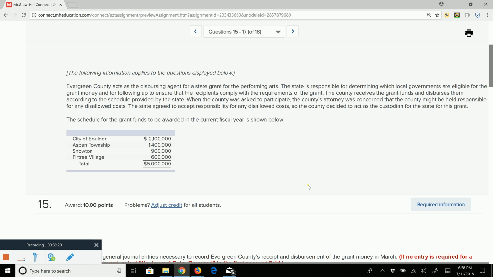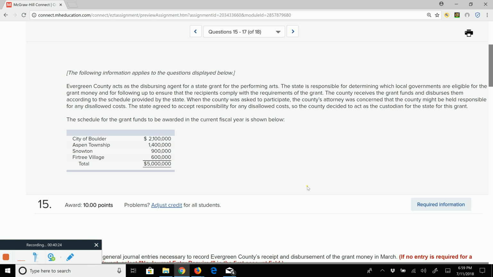Basically, what's going on is we came to the final conclusion from reading this paragraph that the county has no responsibilities, no decision-making responsibilities whatsoever. They are responsible for grabbing a schedule from the state along with a check, taking that check, depositing it in a custodial fund and dispersing it according to the state's schedule. They don't need to monitor any of the recipients. They don't need to make sure that the recipients are spending the money in the rightful way, which is what you really have to do with grants. They don't have to do any of that. The state has decided to do that and take full responsibility. That is why the county has decided they can use a custodial fund, because of the lack of any responsibility on their end.